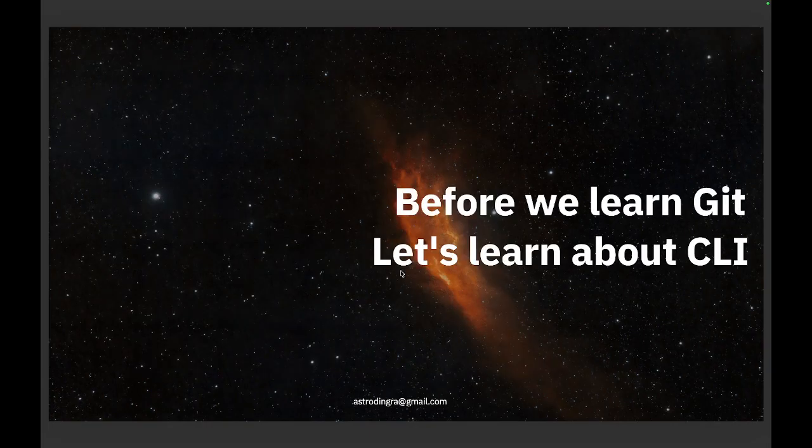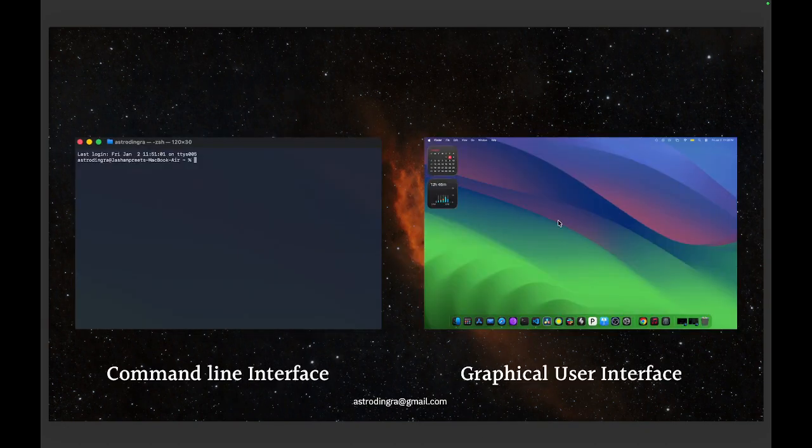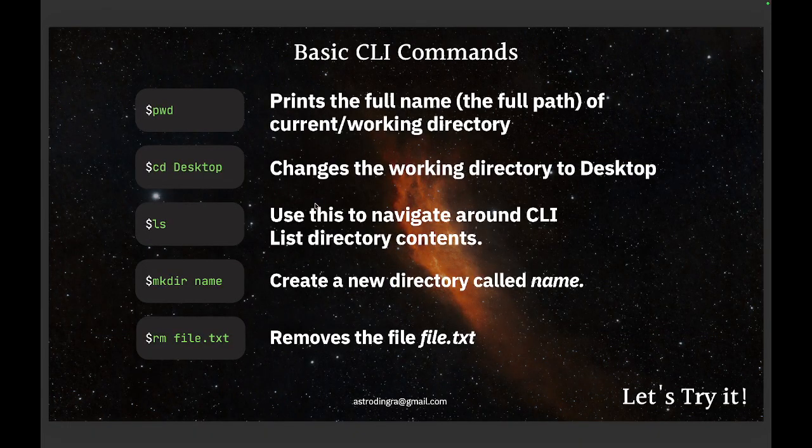First of all, we will be looking at some basic commands of the command line, the terminal. I will be using macOS over here. You might have Windows or Linux, so it might be a bit different, but the overall process will be the same. This is the GUI, graphical user interface, which everyone knows, and this is the command line interface. We have this as CMD in Windows, Linux has a different one, and we have Terminal on Mac. These are some of the commands I will be showing how you can run.